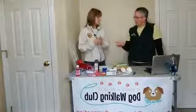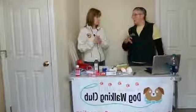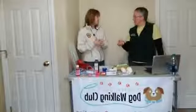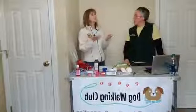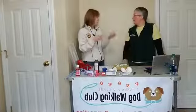Like for instance, on the dogs, when we walk them, if it is a cold day, if it's extreme cold, we don't walk them. But we have a musher's wax that we put to protect their feet. Do you recommend that? Yep, absolutely. Musher's wax is great. It protects against a lot of things other than just cold. Right, heat too. Yeah, absolutely.